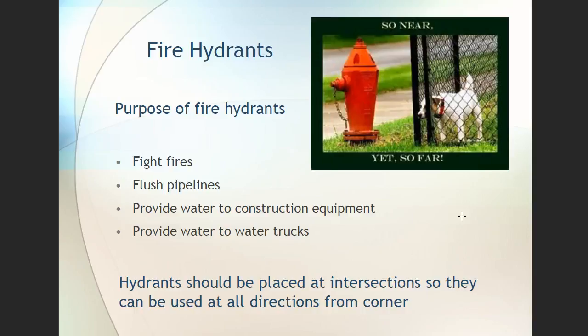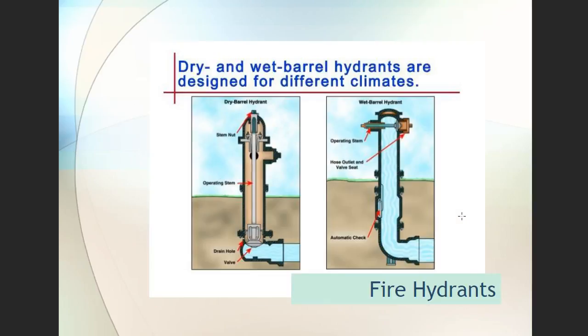And again, as an operator, you're not going to go ahead and design that. If you go on and become a civil engineer, or you work with a plan check, or you're a fire captain that looks at plan check stuff to approve it, you're certainly going to be looking at those kind of things. Depending on the situation, a residential area is going to use smaller hydrants and have less capacity needed than an industrial section. So fire hydrants can range in all kinds of capacity, and they're color-coded.